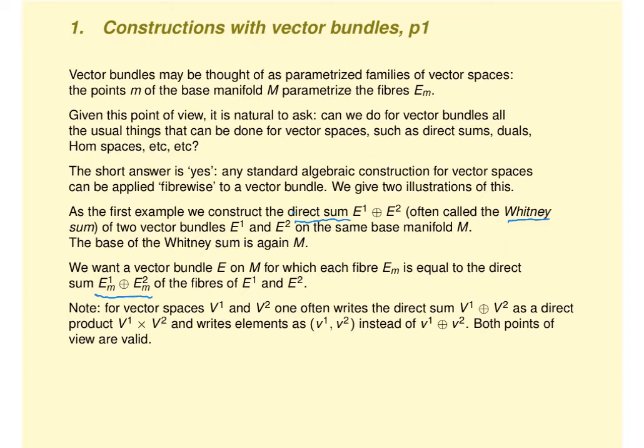And there's something to watch out for. For vector spaces, as I'm sure you know, there's not a real distinction between the direct sum and the direct product. So we can write the direct sum equally well as a direct product, and we can write elements either as pairs from V1, V2, like coordinates in R2, or indeed as direct sums like that. And each has its particular strengths, and in some situations one will be better than the other, but they are pretty well interchangeable.